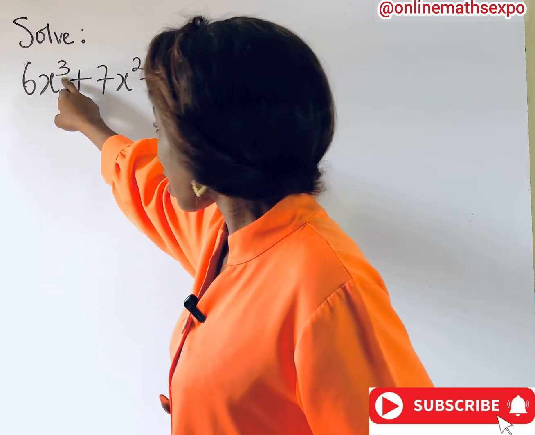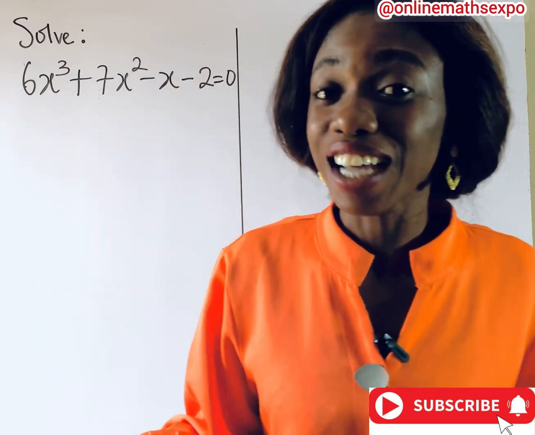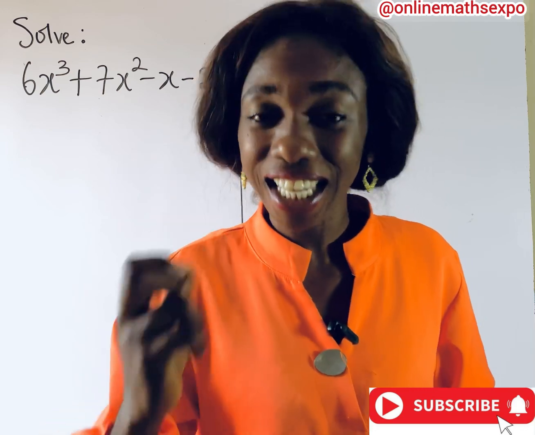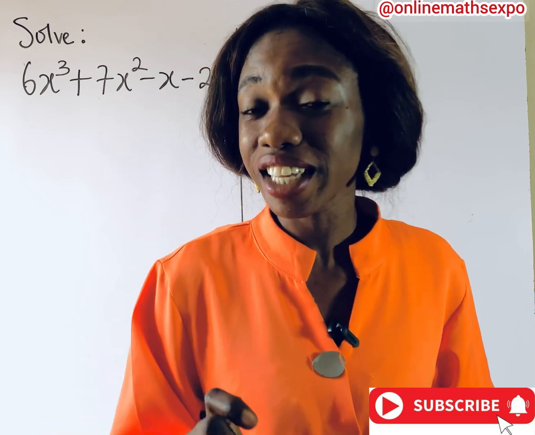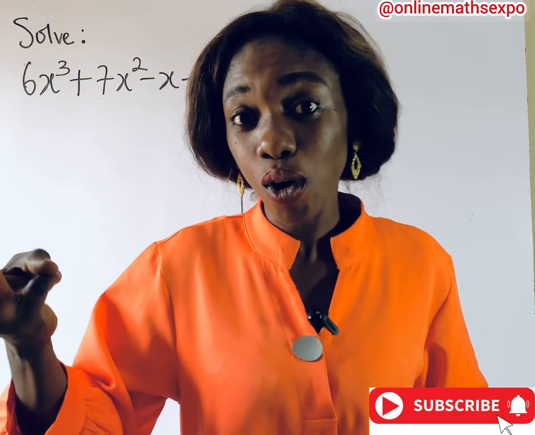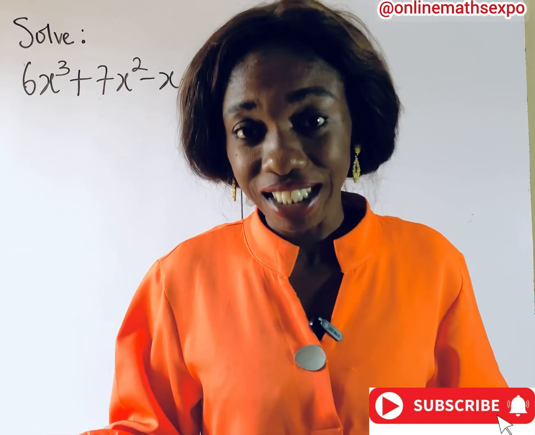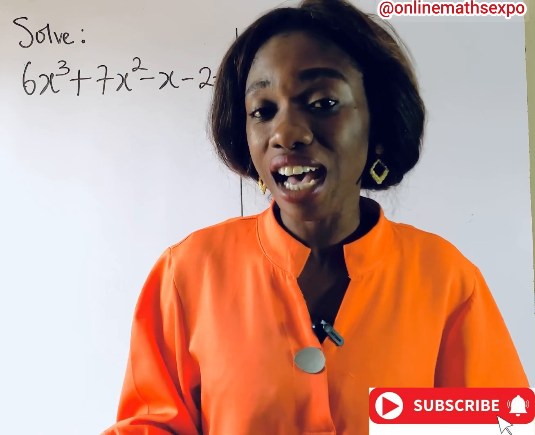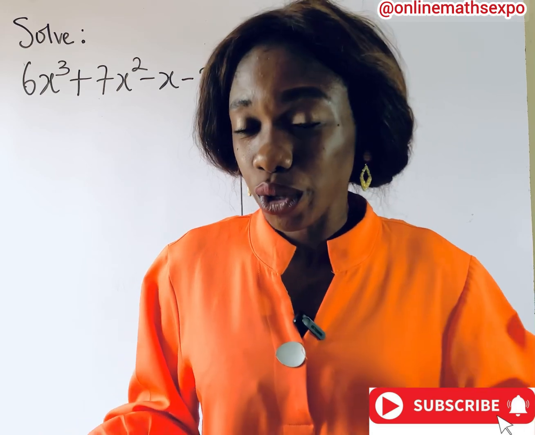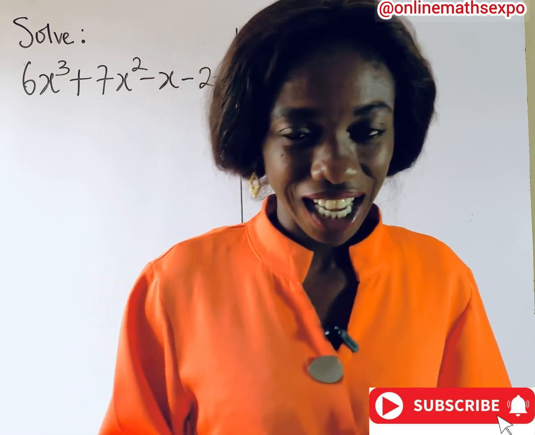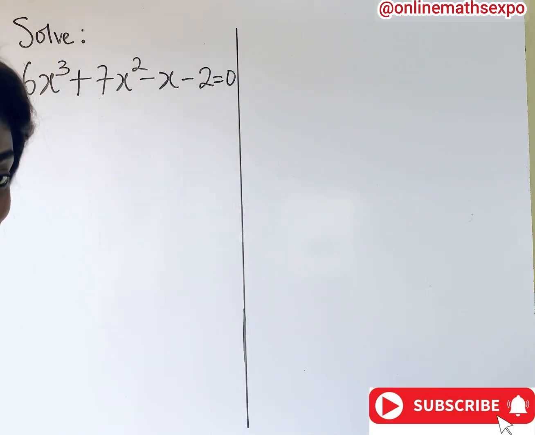This is cubic because the highest power of x is 3. What it means is that you are expected to have 3 solutions. Now, there are cases to this solution. One of the cases is that the 3 might be all real numbers, meaning they can be found on a number line. The other is that you may solve and one of the 3 will be real and the remaining 2 will be complex. Now, join me as we discover the kind of solution we have. But remember, it's very simple.